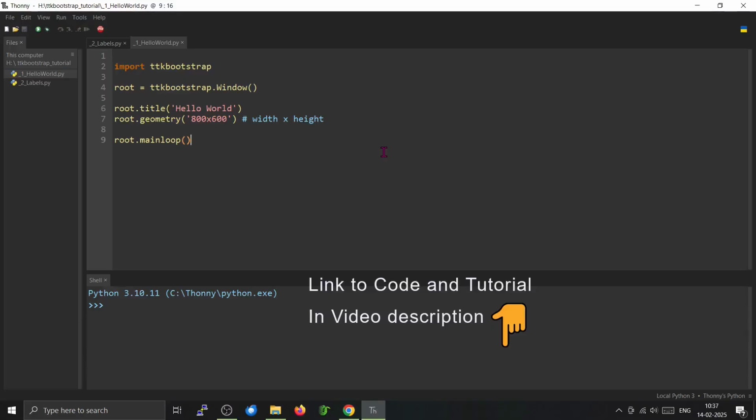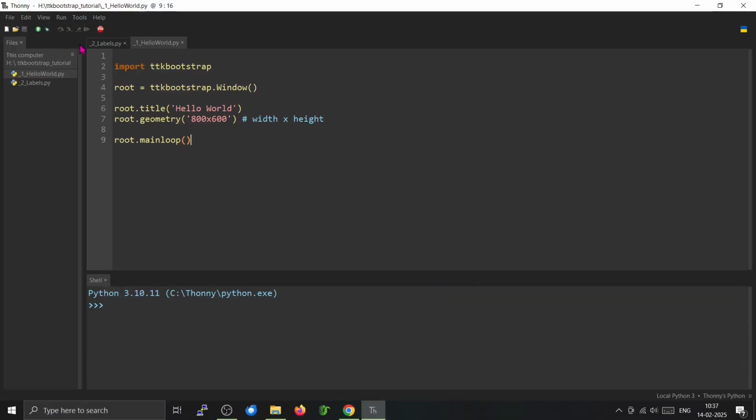Now this is the Thonny IDE that is running on my Windows system. Now the good thing about the Thonny IDE is that it is less resource intensive, and you can run it on relatively less RAM. It comes with a built-in Python interpreter. So you can go to the tools section of the Thonny IDE, and from here, options.